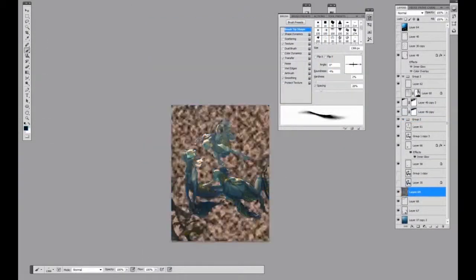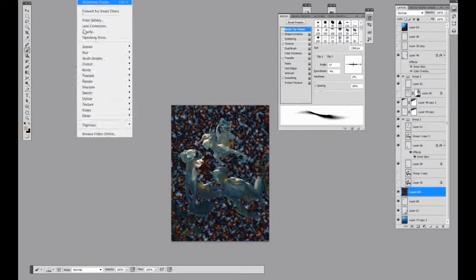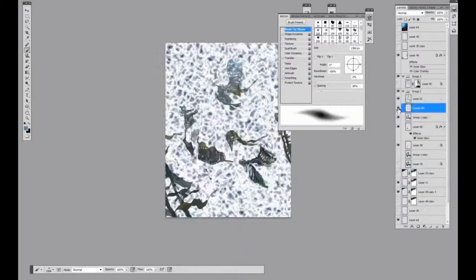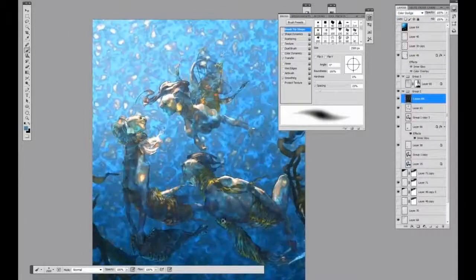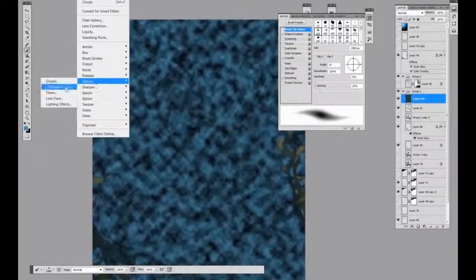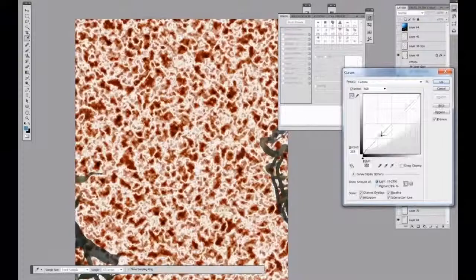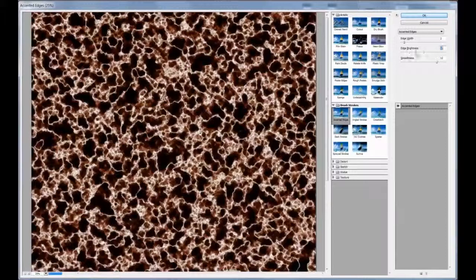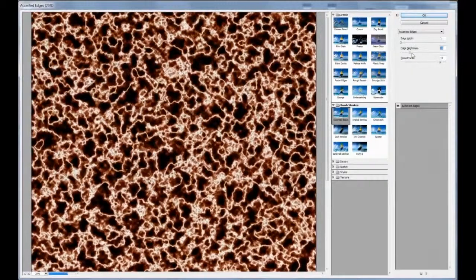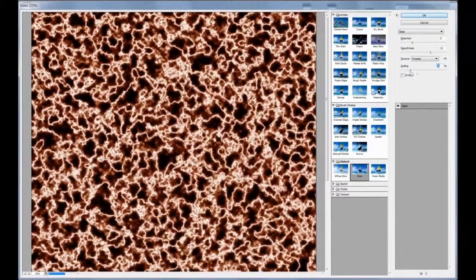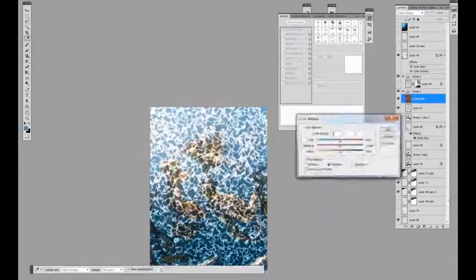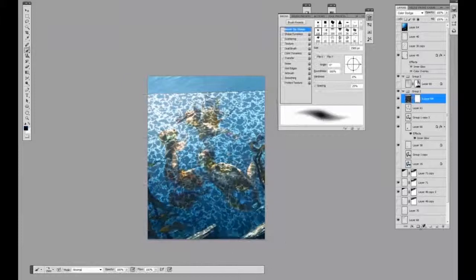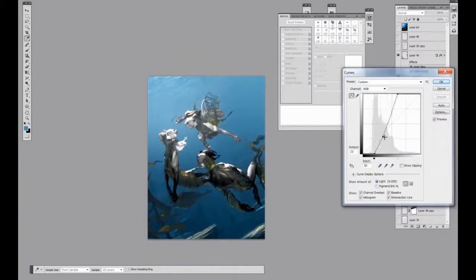Now what I'm going to do is apply the same caustics layer to our characters, so that they also have these water reflections running around the body. But this time I will do it a bit differently. The main difference is that I will apply a brushstroke effect from the filters gallery, which will help me make these caustics a bit more precise, a bit more crisp.